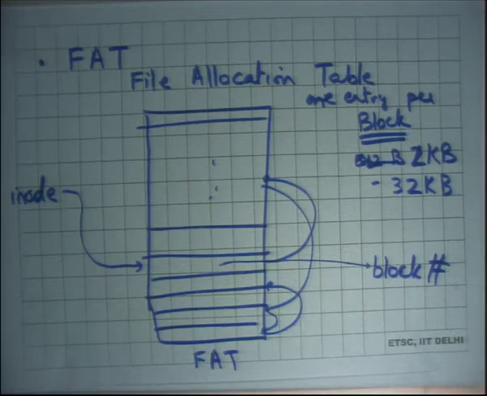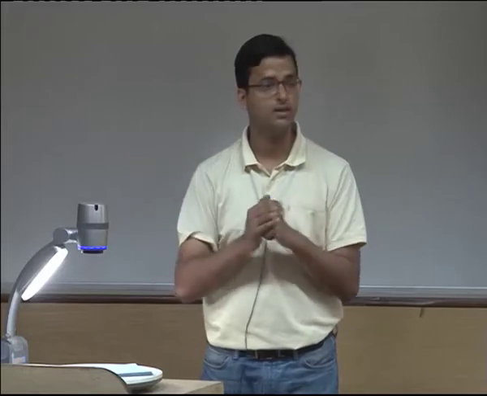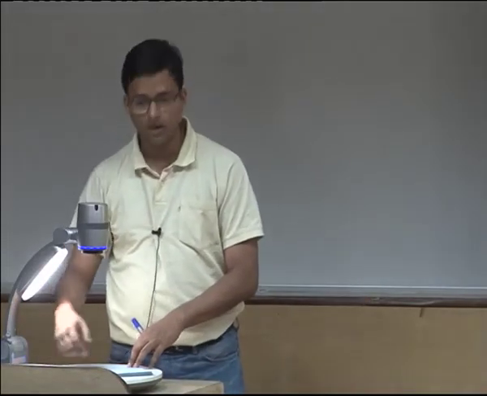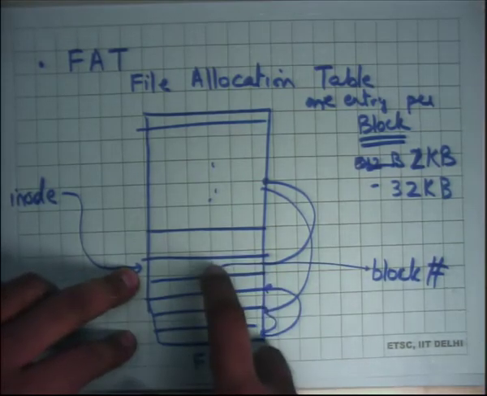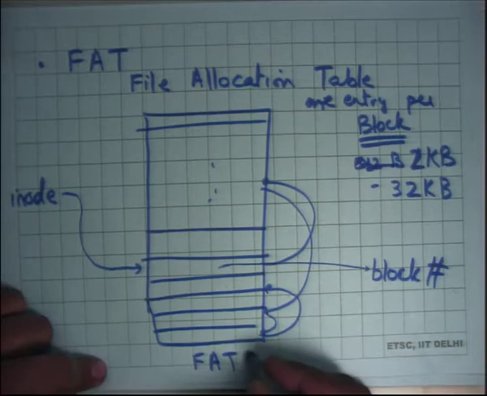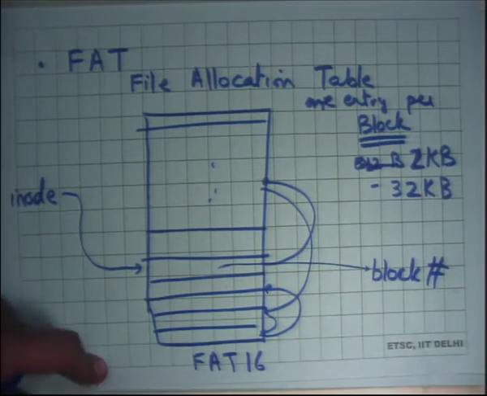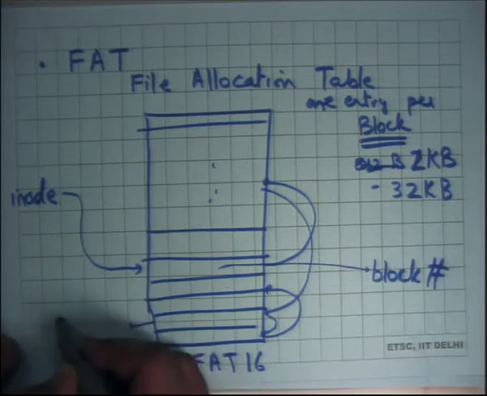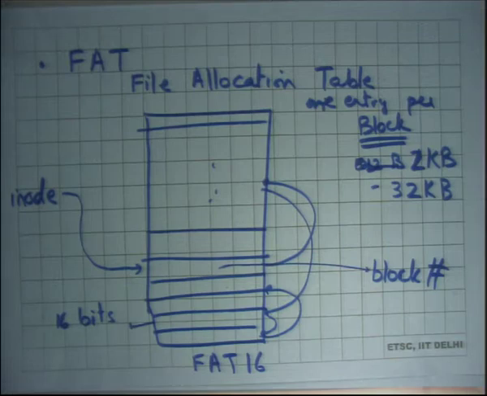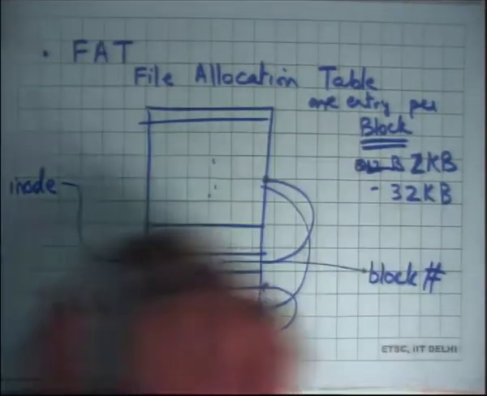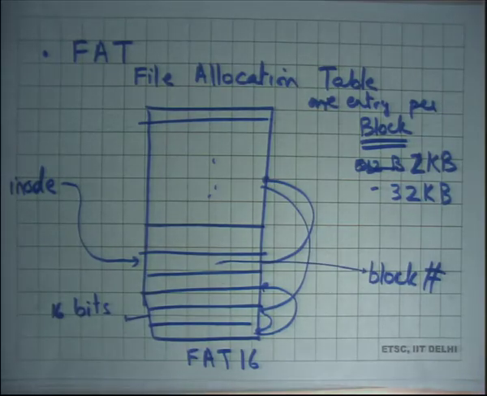The block size needs to be decided at the time of format, right? So a disk partition will have a constant block size throughout the life of that partition, and depending on the block size, you will basically name the disk blocks. The first incarnation of this idea was in the FAT16 file system, and the reason it was called FAT16 was that each entry was 16 bits, right? And a block could be between 2 kilobytes and 32 kilobytes. So what's the maximum size of a disk that you can support?